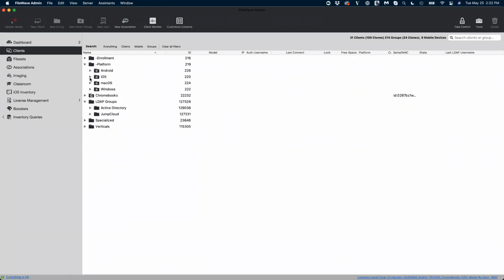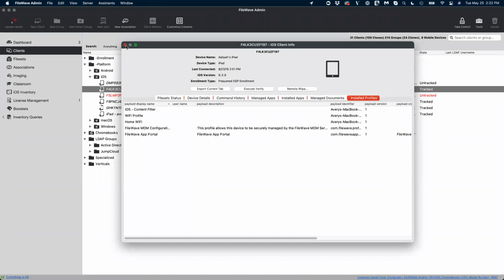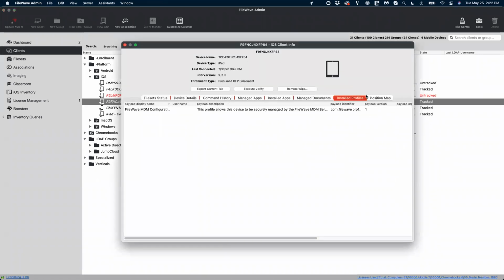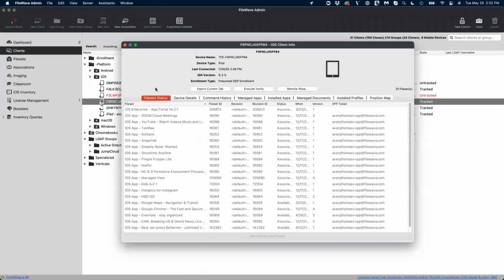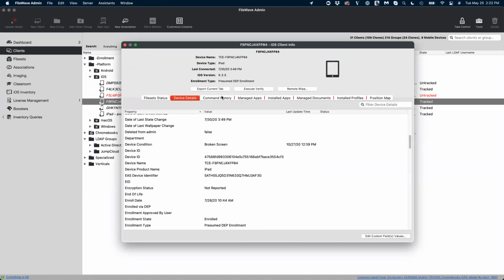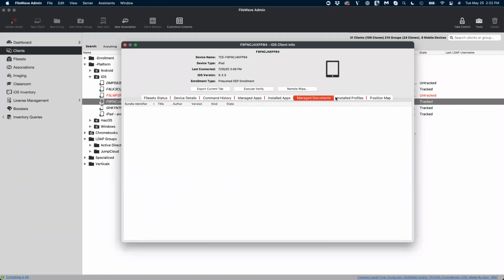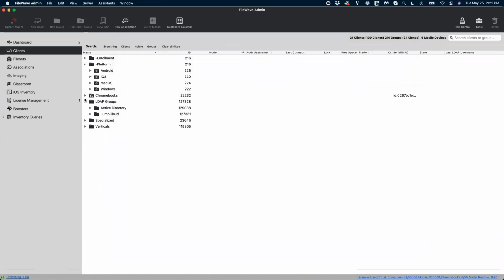All right, so next is an iPad, right? Quickly checking on, I want to get one that's tracked just so you can make sure that you get that. And I am utilizing one of my engineer's servers here, so I apologize. All right, cool. So again, now I'm on an iPad, could be an iPhone: FileWave status, all the content that's installed, device details, everything and anything about this device I want to know. MDM command history, managed apps, installed apps, documents, profiles, and then, yep, even on that iPad, you can track that guy as well.